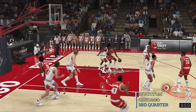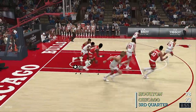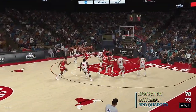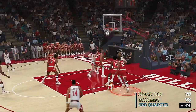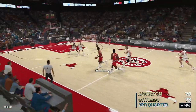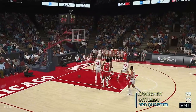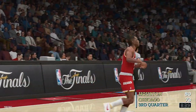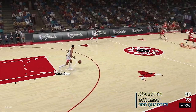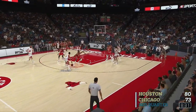Johnson surveying the floor. It's over King. Johnson can't hit. Bulls trail by 5. Good D by Thompson. For Houston, they've gone 4 of 7 to get things started here in the second half. Wasted no time on that play. He's got 12. Unselfish play that time by Marcus Johnson. Recognized his team had a better look, and he got him the ball.